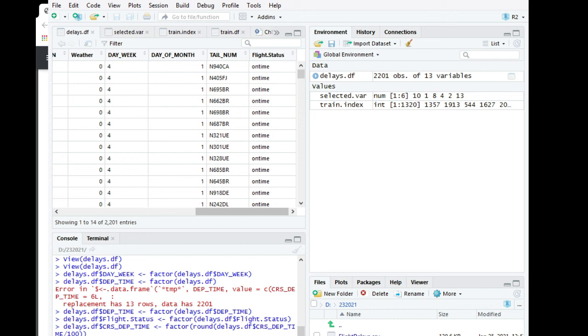Okay. So here we are creating the train.index. In creating our training data set, you also have to specify the indices. So for example, we have this data.